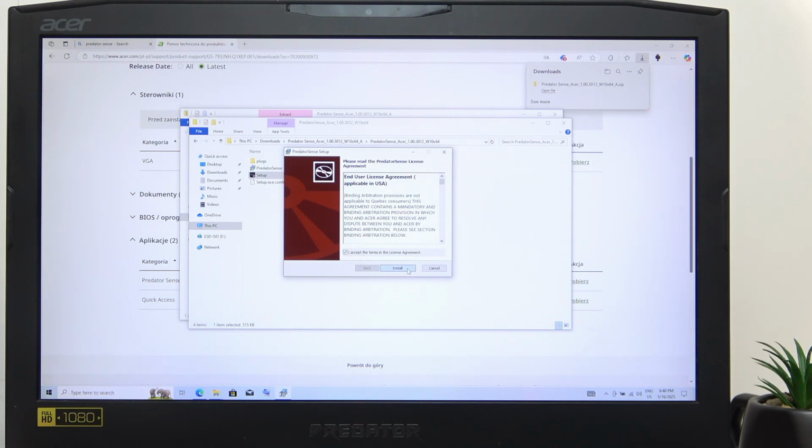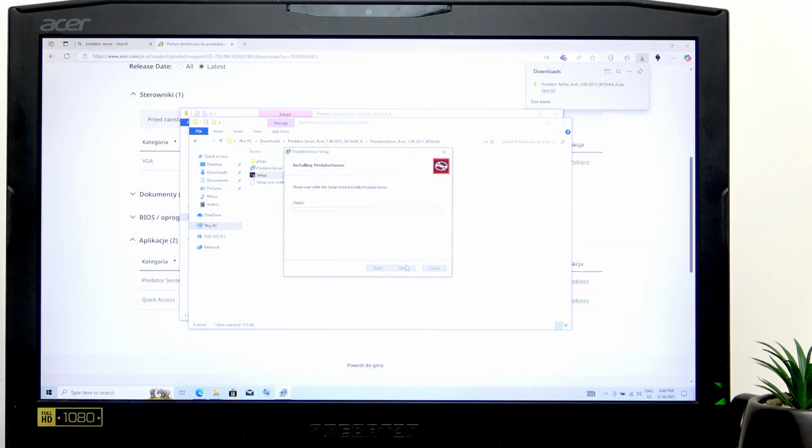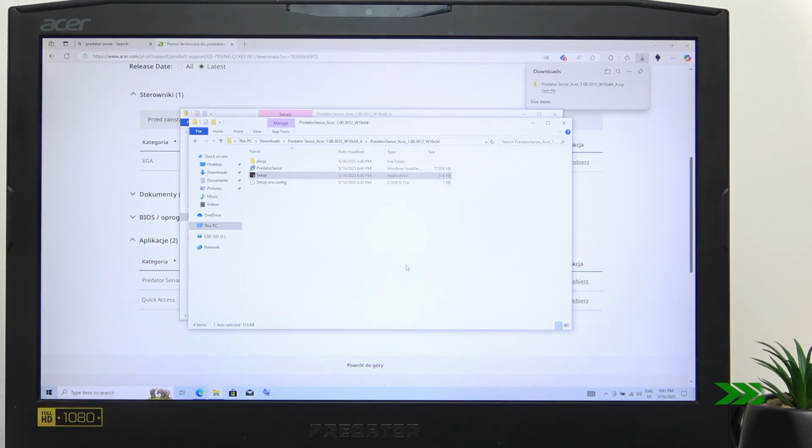Accept the license agreement and click on install. Now it's finished. Click on finish.